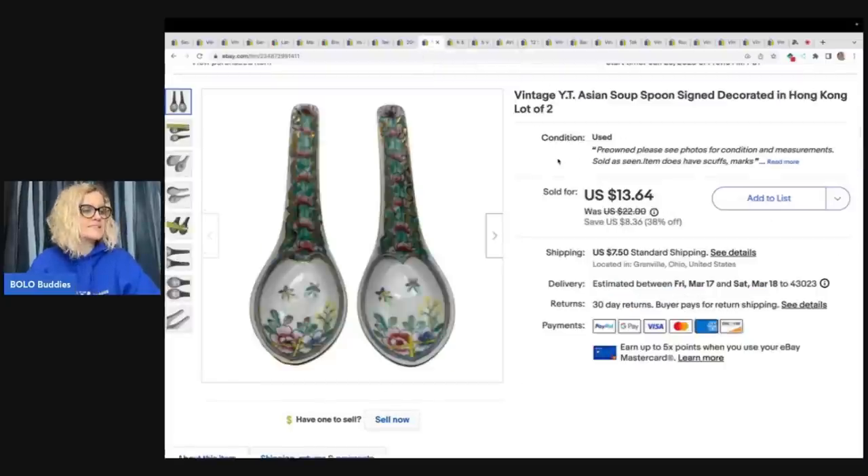Some items can definitely be long tail. I purchased for a total of $9.68. However, I got two listings here and I think two or three other listings — it was like a set of about eight spoons. I bought these from Rachel Strickland on WhatNot to resell. When you divide it out between the other listings, I probably had two to three bucks per listing. I sold this for a best offer of $10 plus shipping — just a nice bread and butter item, helping out my friends by buying from them and also making a profit.